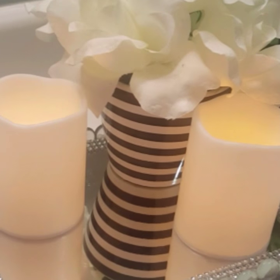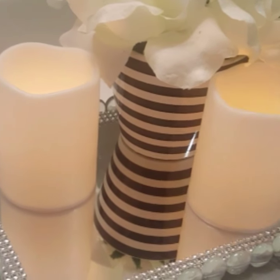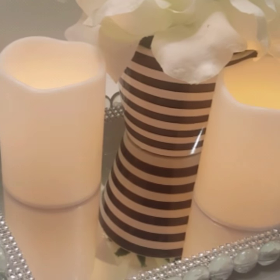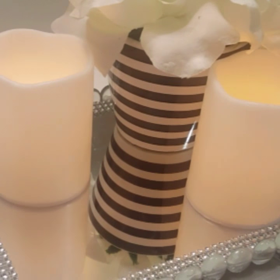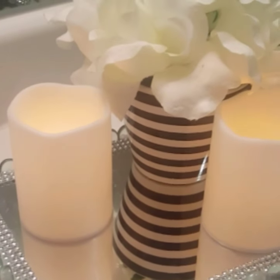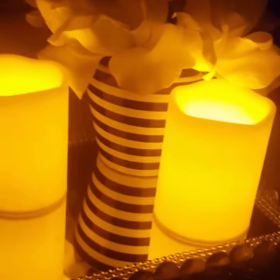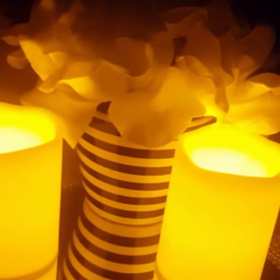So this is the finished product. I did get the flower from the dollar store. I had one in my previous video. And again, I got the flameless candles from the Dollar Tree. And that is the finished product. I'm going to turn the light off so you guys can see what it looks like. Really nice and cozy, kind of like a great night light.